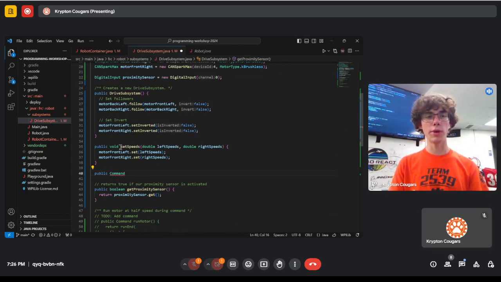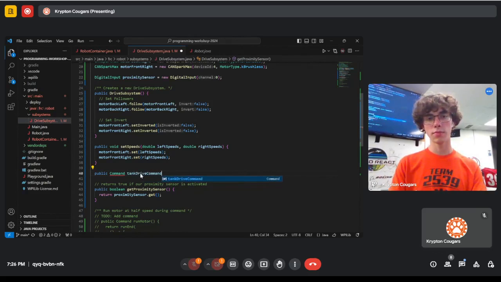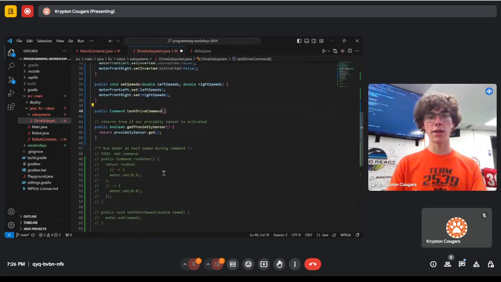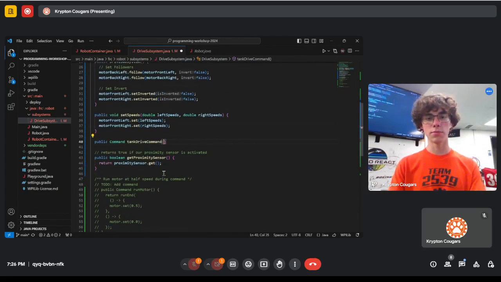Up here we used void because it doesn't return anything, and void is the special keyword for that. But here we're using Command because we want to return a command. So public Command, and we're going to call this one tankDrive. Now we're going to take in a double supplier this time.